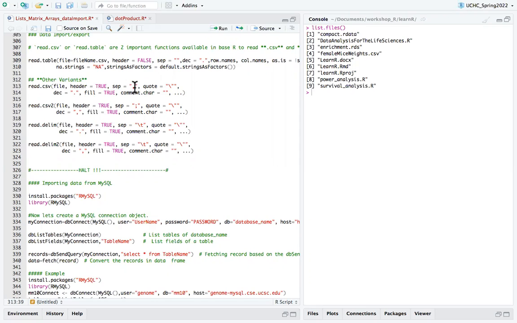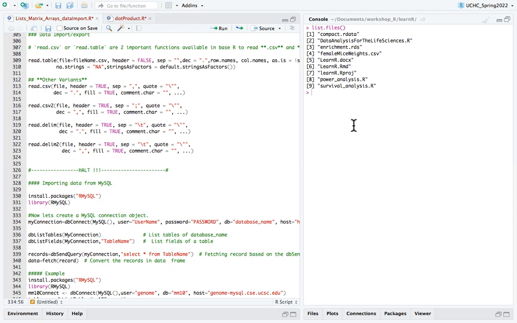But for semicolons, there is another function, read.csv2, whose default is semicolon. You can interchange these; the only thing you have to remember is to specify what the delimiter in your data set is. Then there is read.delim, where the data is separated by tab, written as backslash t.